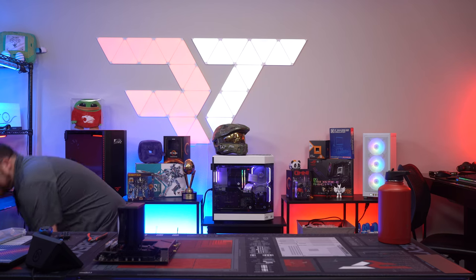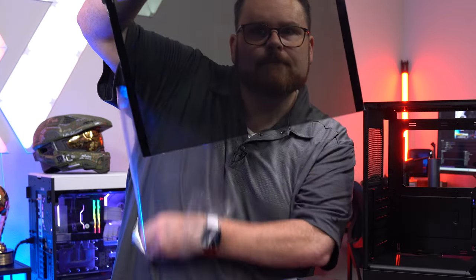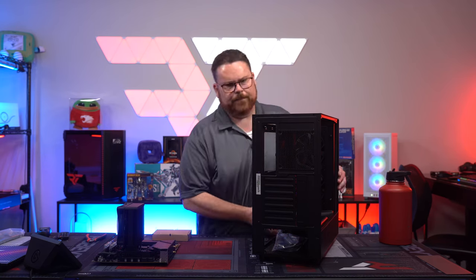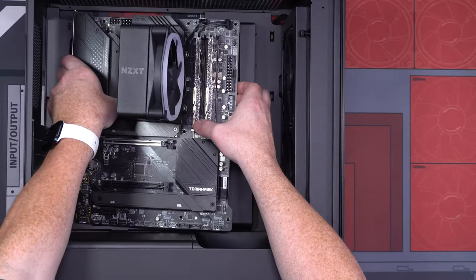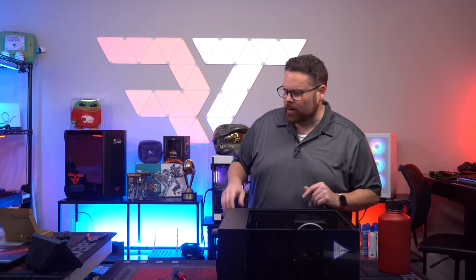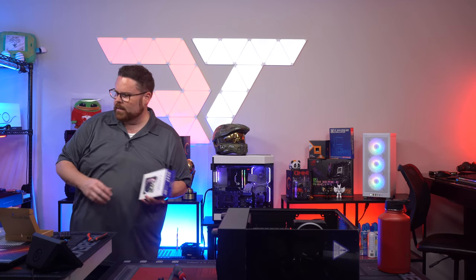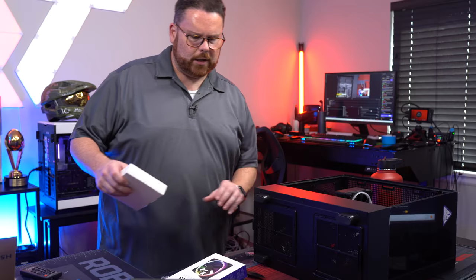Okay, here's our case. We're gonna make it look pretty. That peel was lackluster. Let us throw the mobo in the case. Just very kindly, very gently, pop it down here like so. Let's go ahead and put in our other fan. Thanks to Org Chaos for pointing that out. I think I would have at some point realized, oh, there's no rear exhaust fan. Build is coming along nicely.